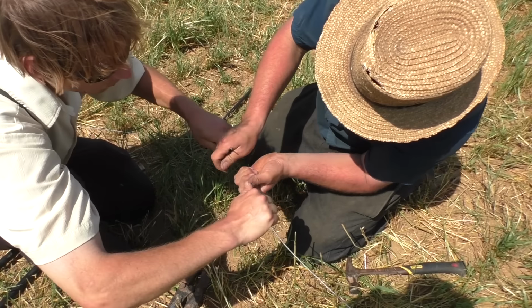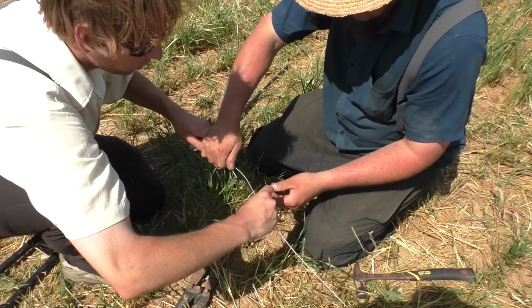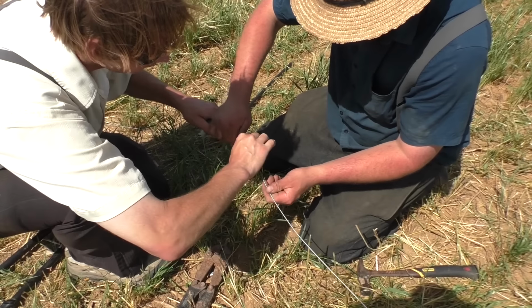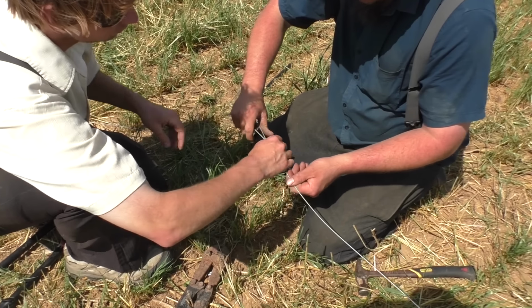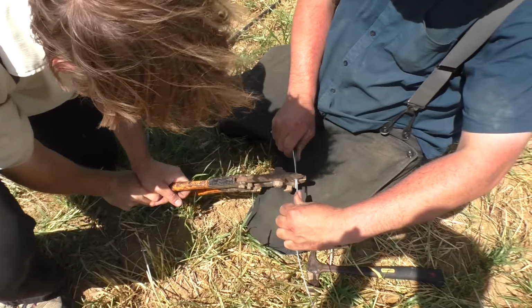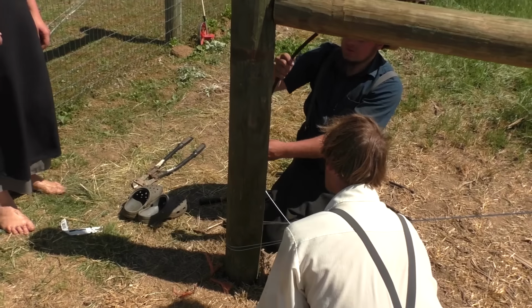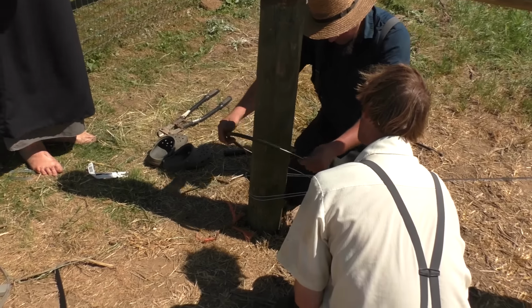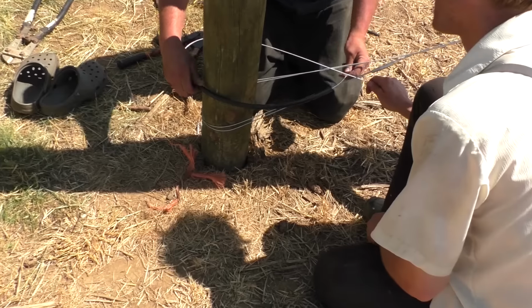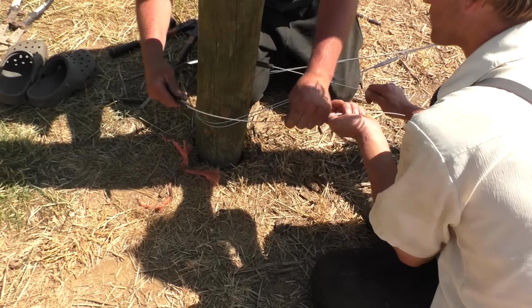A line tightener here is being installed approximately halfway along the run. It was pretty much installed right where the hill crested and went down the other direction. Here we are back at the beginning of the run, and the wire is being wrapped around the beginning post. Then after this, we'll go back up to the line tensioner and tighten the wire.